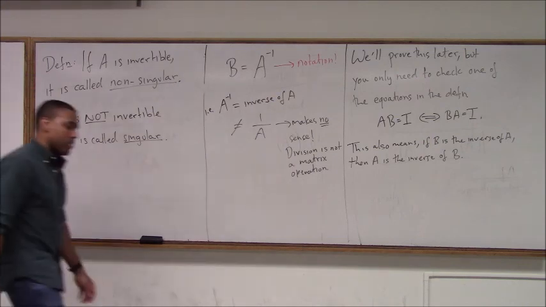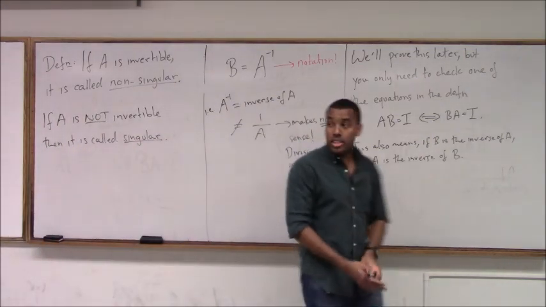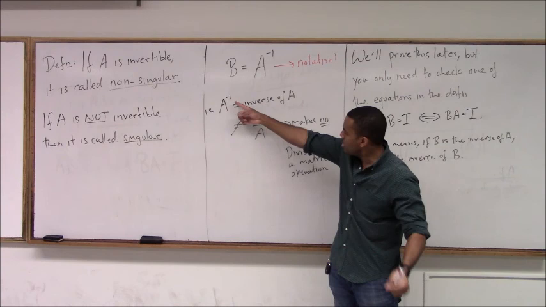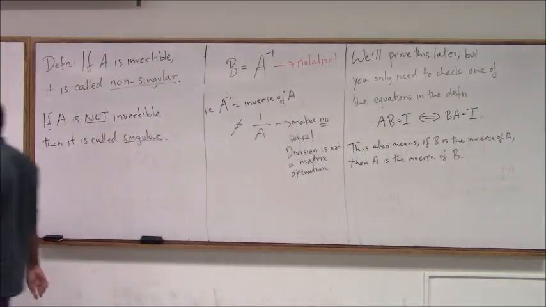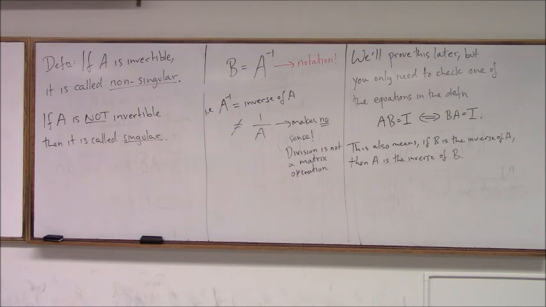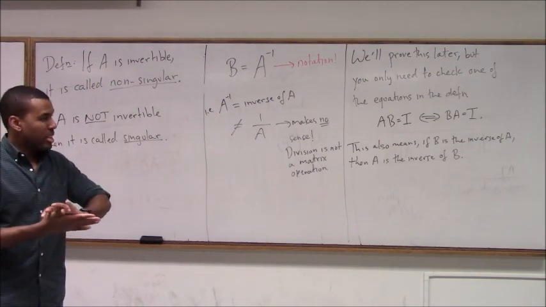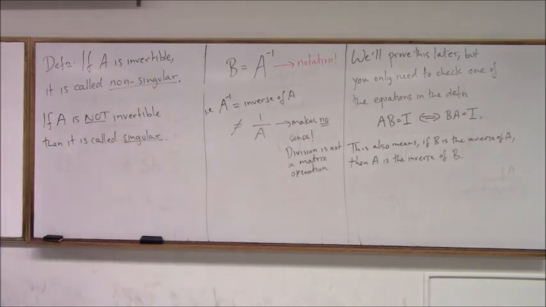We're kind of out of time. So next time I'll prove a bunch of things. We'll be able to talk a lot about inverse matrices by talking about elementary matrices, so we'll define that next time. And we'll prove a bunch of stuff from that. And then we'll be able to wrap up chapter one pretty quickly after that.